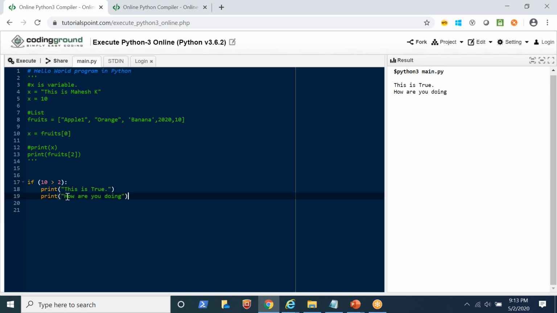Suppose I don't want this in the scope of if, then I can do one thing: I don't use the same indentation. I come here, so the if block will terminate here. Just for your understanding, the if starts from here and finishes here.